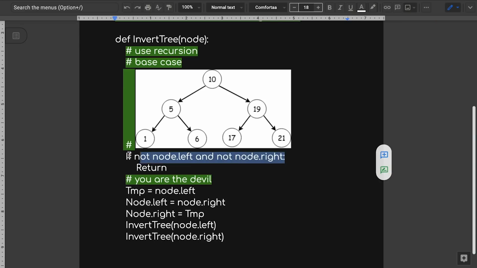By the way, I don't actually like to use this as my base case because it actually crashes like my sister when she goes driving when you pass none for the node. So you have to actually pass some if statements to make sure left and right aren't null if you want to do that. But a much sexier solution, it's just if not node.